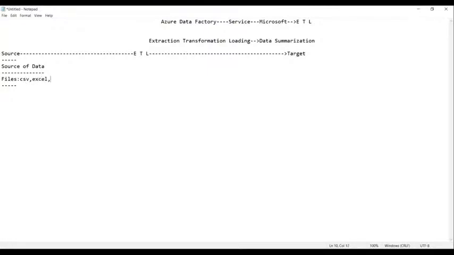Tab delimited files, which we call TSV, tab separated value files. XML files, which is extensible markup language. JSON files. Then HTML files. Then Parquet files.